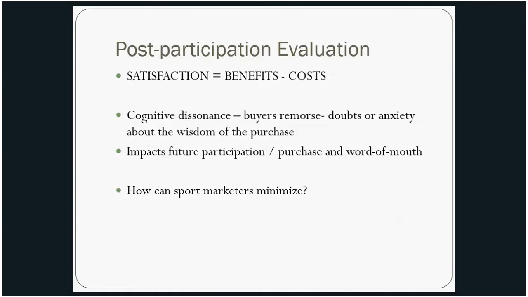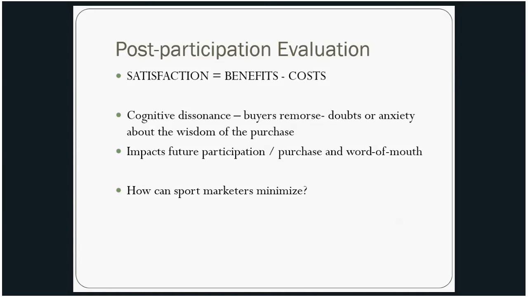We want to look at that post-participation, that post-purchase evaluation. We want to make sure that satisfaction equals benefits minus costs. One of the costs: do we have buyer's remorse or cognitive dissonance? Are there worries or doubts? Did I make the right decision? If I bought a candy bar, rarely do we leave and say, you know what? I bought Hershey this time. I should have bought peanut butter cups. We don't get that way because the perceived risk isn't that great.